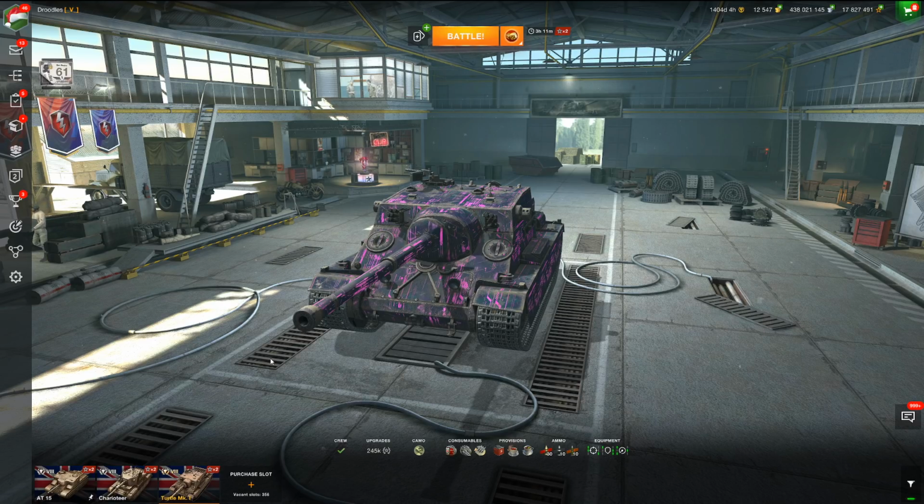the Turtle Mark I, while it does have actually a pretty solid gun going for it, when it comes to armor, it is literally non-existent, to a point where I wouldn't even call it a heavily armored tank destroyer. I just call it a flat-out TD at that point, but we'll be breaking into the armor in just a moment.